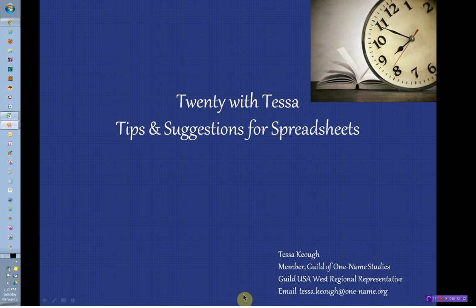At the outset, I would say that spreadsheets are a very useful tool to use with your one name study, because a spreadsheet is simply a flat database as opposed to a relational database, which is more along the lines of Access. And something to keep in mind if you have the Microsoft products is that oftentimes you can take an Excel spreadsheet and put it into Access. You can also copy and paste a number of things that you have in your Excel spreadsheet and put them into other programs, for instance, PowerPoint, Publisher, Word, any of those kinds of things. So personally, I just find it really useful to work with that.